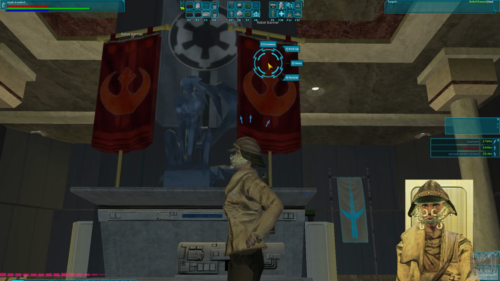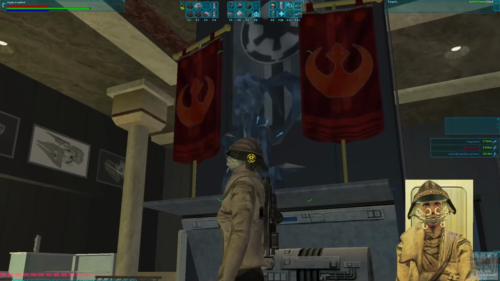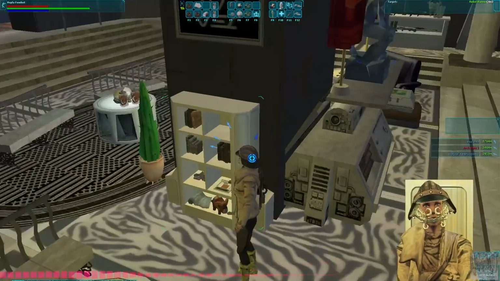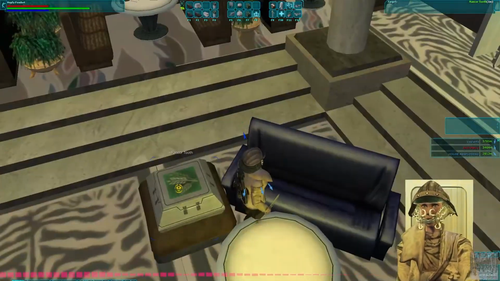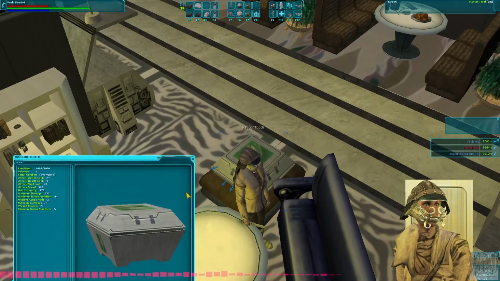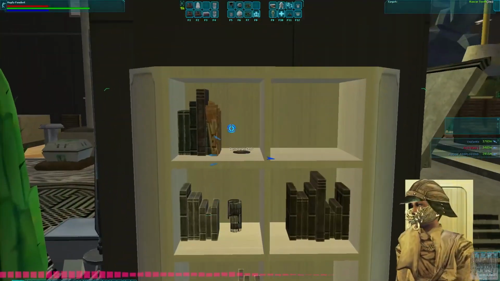A couple of these Rebel banners. I guess these are the small ones. The large one, I think, is the one that gives you the error message when you click on it. See, what do we got over here? Another Rancor Tooth. Let's see. Another 252. Yep, min 77. So another overcap max damage there.